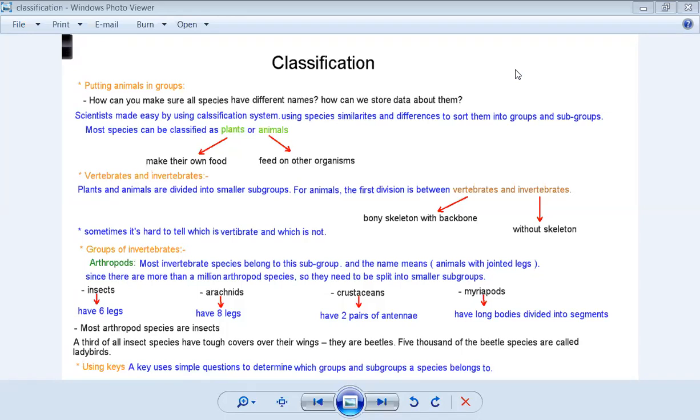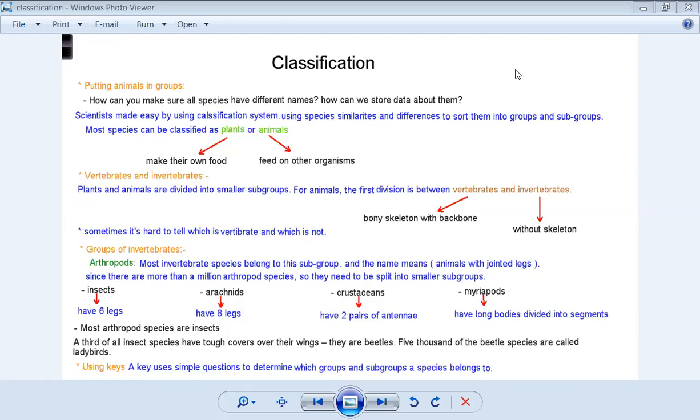The same thing with the dogs. They have similar characteristics or features. Also, they can breed with each other and produce fertile offspring, like the babies. And fertile means their offspring can have babies later when they grow up. Each species has a unique two-part scientific name. They classified them with their names depending on many things, like the shape, sometimes the shape of the tail, sometimes the face. So they gave them two-part scientific names.